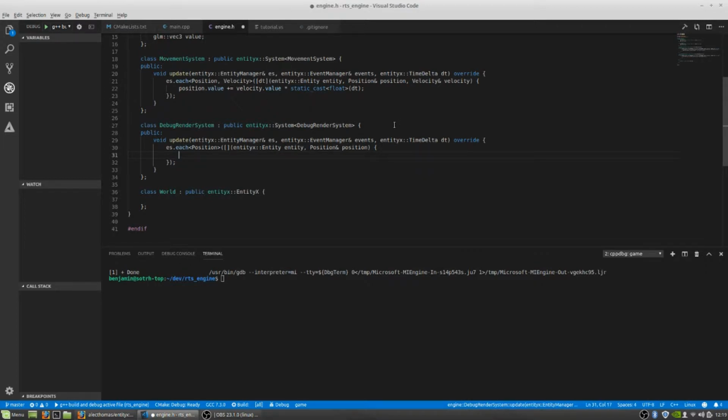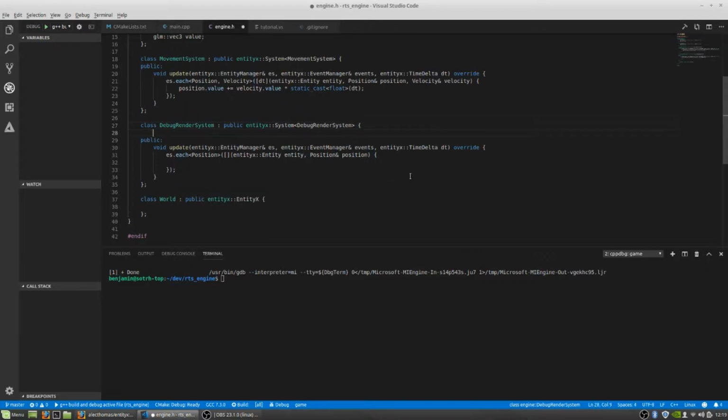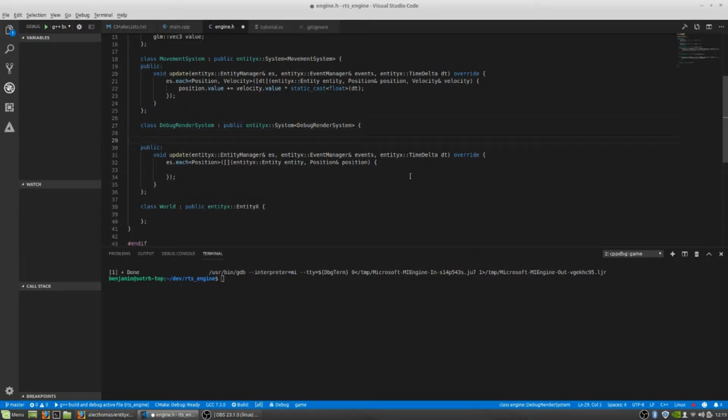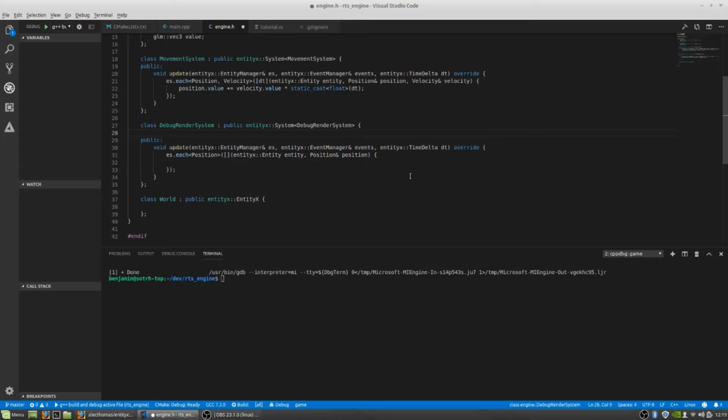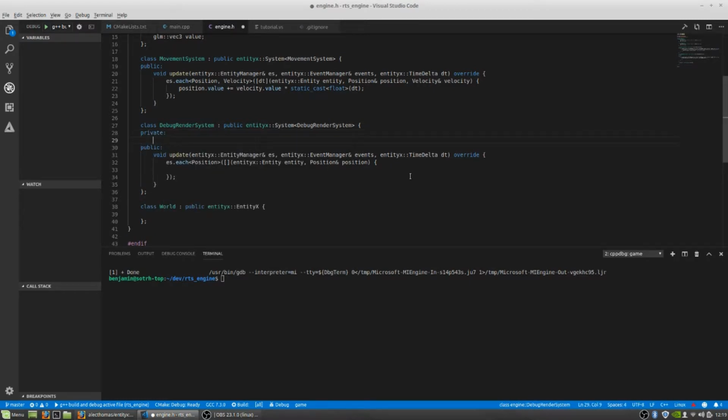And before I do this, I'm gonna basically redo a lot of the code. I'm gonna explicitly say private, just because that looks better to me.